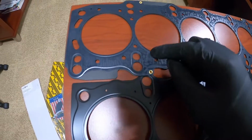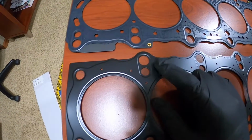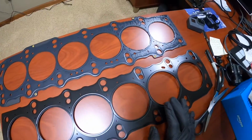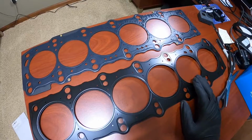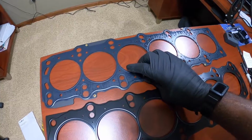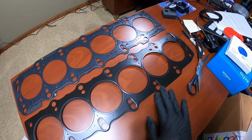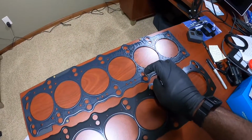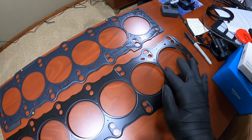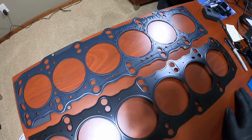So this is OEM spec on the turbo motor. This is OEM spec on the NA motor, GE, GTE. That in itself is interesting, just the thickness of the steel. Now I know that you can get these in different thicknesses and even thinner if you want, because people want to change compression ratio and things like that. But for what I need, this is actually the right gasket. I think it's pretty cool that they have different options. But this is the one I need right here.